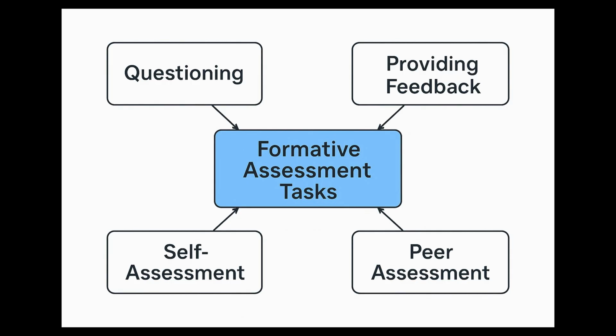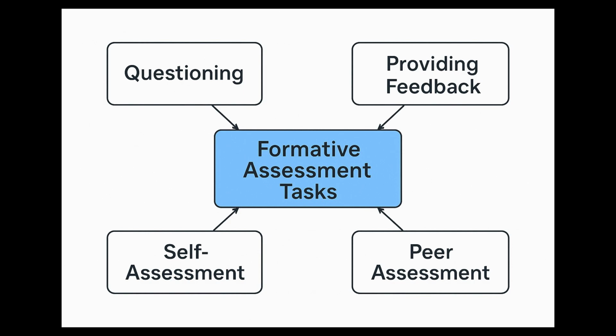The first is self-assessment. This task encourages students to evaluate their own learning and reflect on their progress. It helps them develop self-awareness and responsibility for their results. For example, students might use checklists or rubrics to rate their performance after completing a project or essay. Self-assessment promotes metacognitive thinking, the ability to plan, monitor, and evaluate one's own learning.